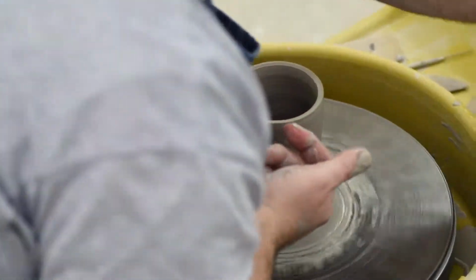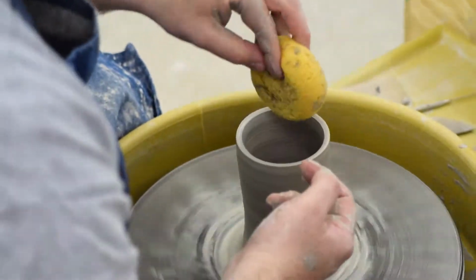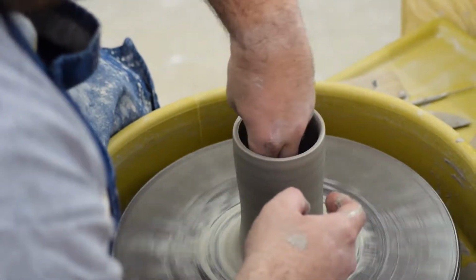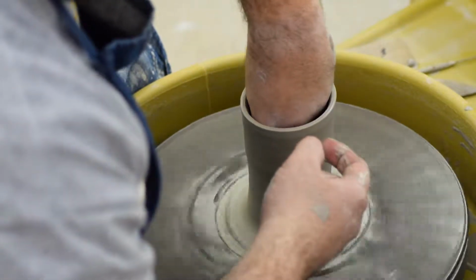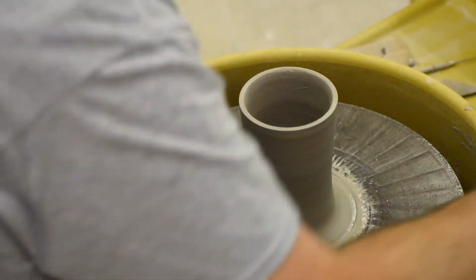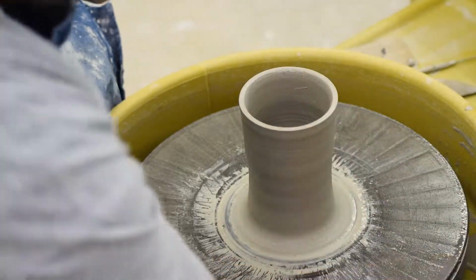Okay. So now that I have a cylinder, I want to check to make sure my walls are good thickness. So while it's still spinning, I'm going to take my sponge and get the water out of the inside. I'm going to use my wire tool to cut my cylinder in half.